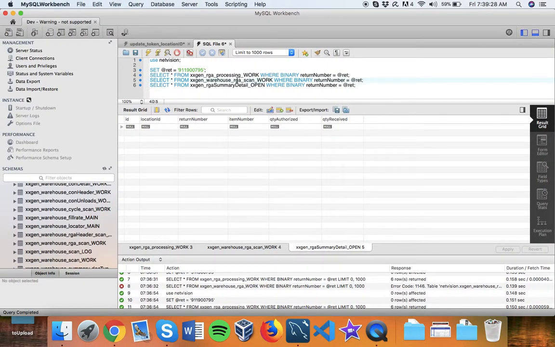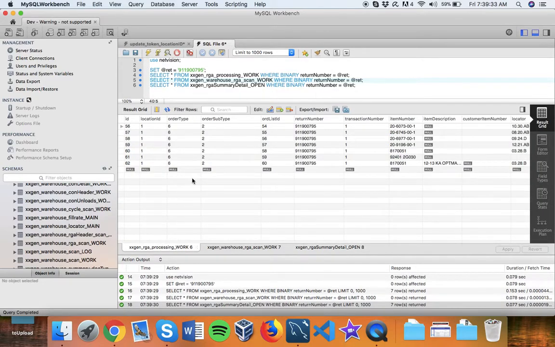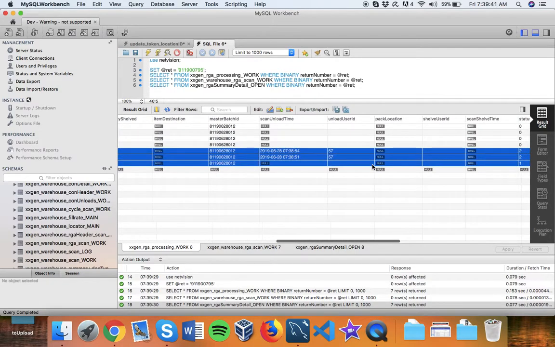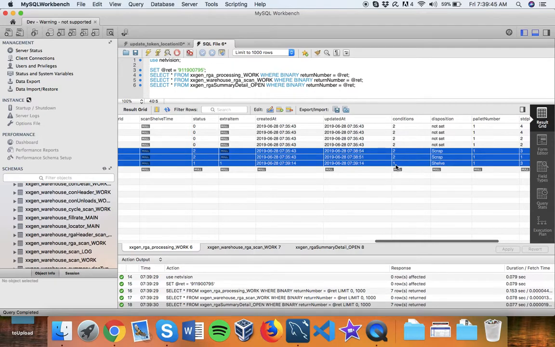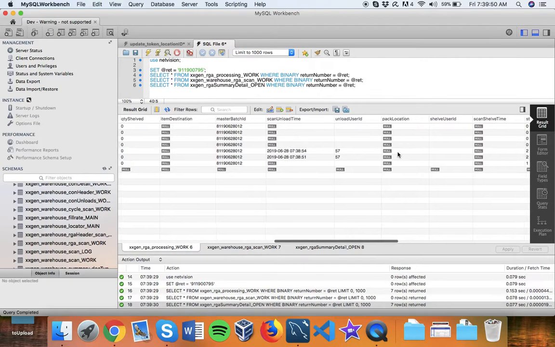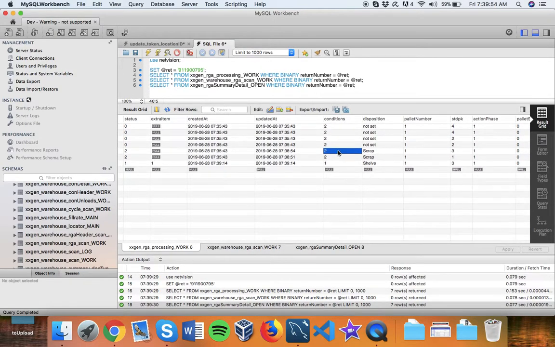Here, I'll go over to the tables real quick to show you the processing table for this item. We have these two, and the bottom one is the extra item. If I go over to condition, it's showing correctly. This one was good, and this one was the other condition for the one that was originally on the list. As you can see, this one is showing as defective, which is correct. So the data is showing correct here.